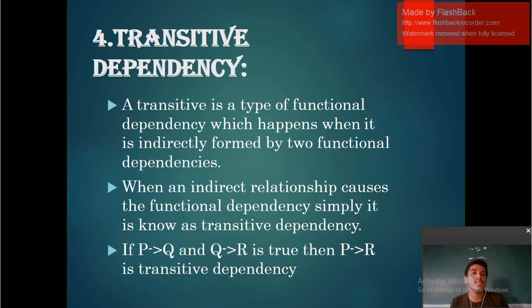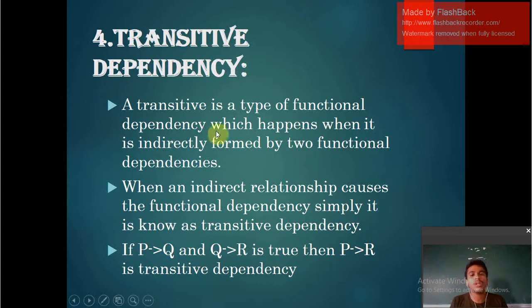These three are the dependencies which are depending on one or the other, or is a subset like that, right? But transitive is somewhat different and it is equal to functional dependency. Yes, in the starting of the video we discussed the functional dependency. So what is a functional dependency? The attributes which determine another attribute, right? So which are depending on another attribute. In the same way the transitive dependency functions.